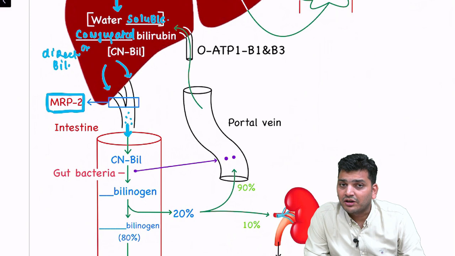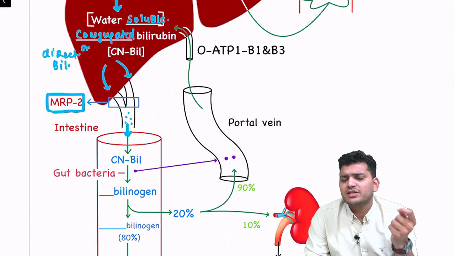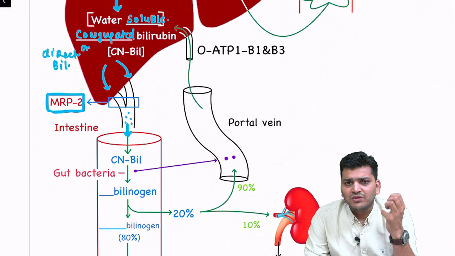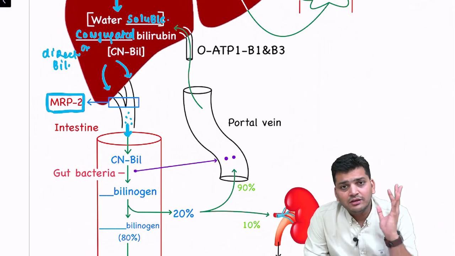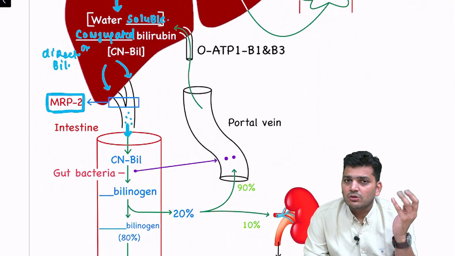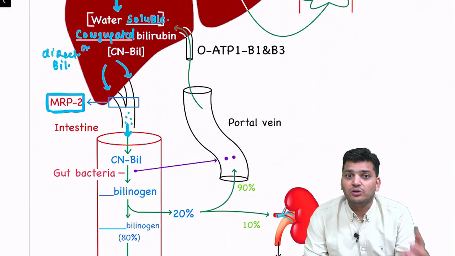in fact it will give the color to the bile also. This bilirubin is a dark yellow colored substance, and that is why the bile is also dark yellow. And because the bilirubin is giving the color to the bile, bilirubin is also called bile pigment. It's called bile pigment because it is giving color to the bile.